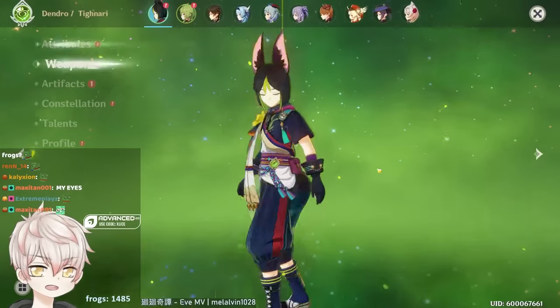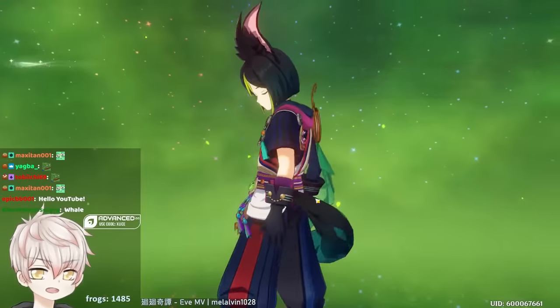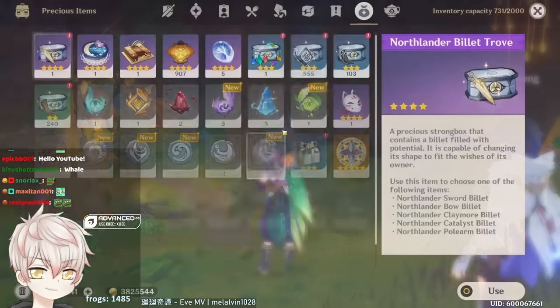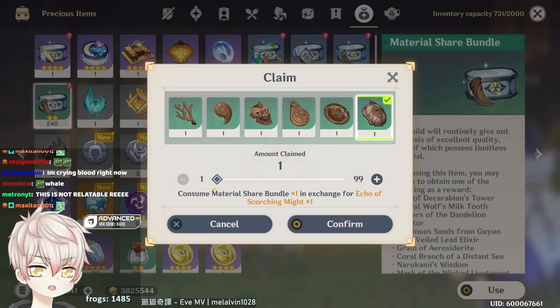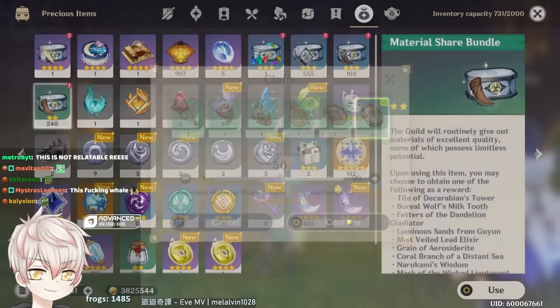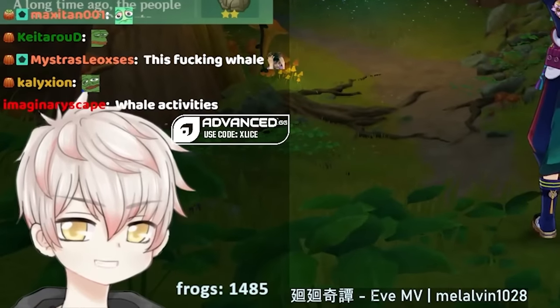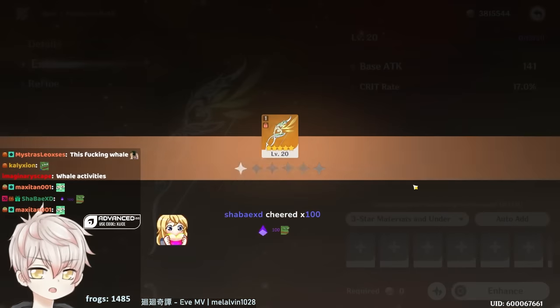That's right. If you guys look at the Hunter's Path here, I need Echoes of Scorching Might. Well, that's so insane, because what if I did this, and I used this, and I just picked Echoes of Scorching Might, and I picked up a lovely 50. Wow, that's crazy, man. And look at that. All of a sudden, I can ascend this on the first day.